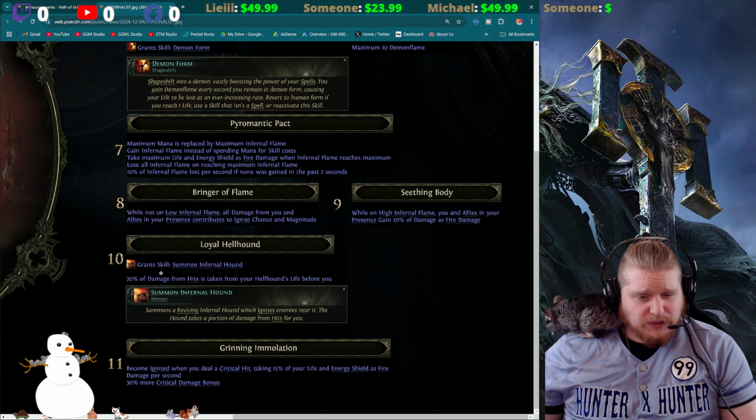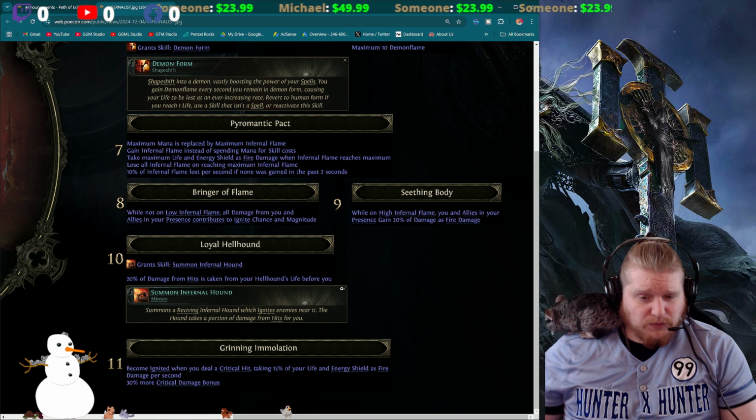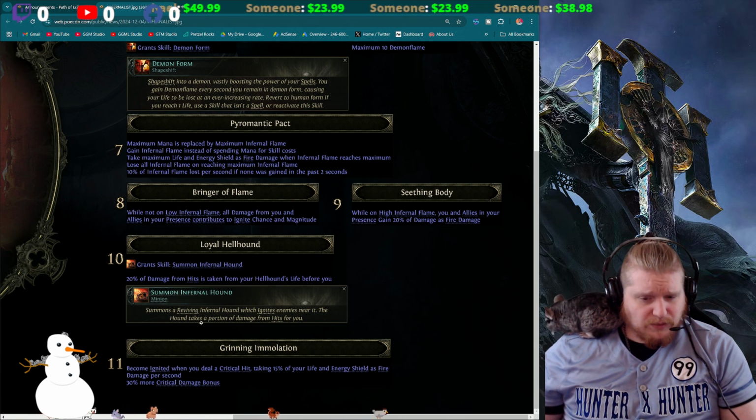Loyal Hellhound grants the skill Summon Infernal Hound. 20% of damage from hits taken is taken from your Hellhound's life before you. Definitely very nice. Summoning a reviving Infernal Hound, which ignites enemies near it. The Hound takes a portion of damage from hits for you.